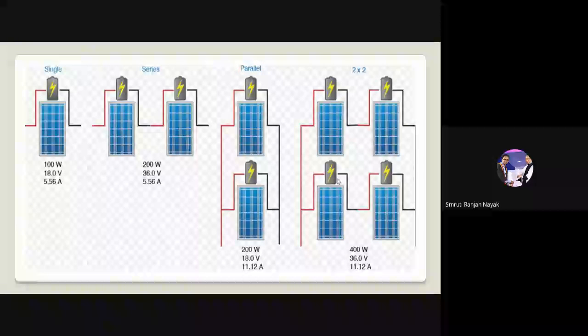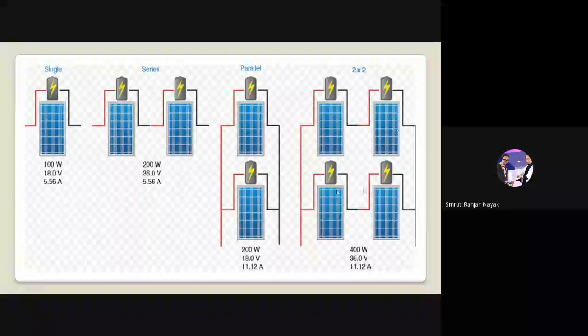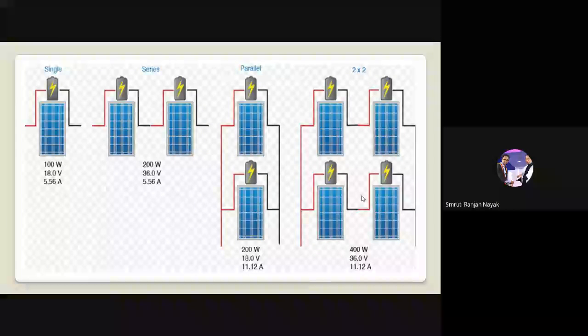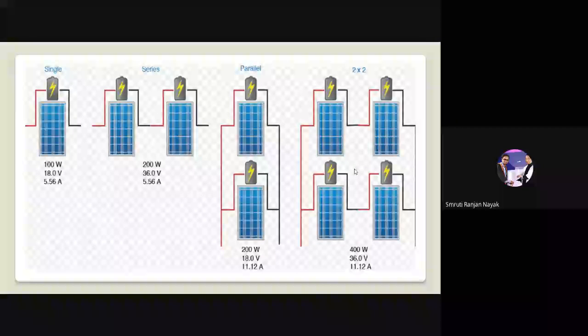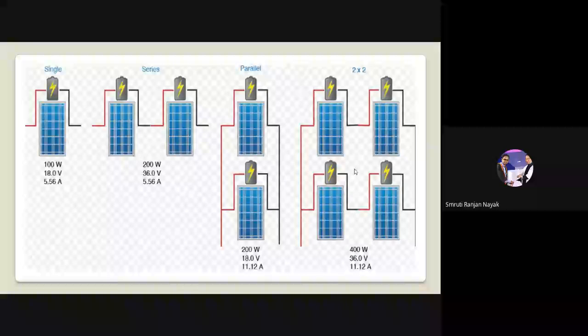But the last figure shows you that two panels are connected in series, then two panels are connected in series. After that, this 2 into 2 means these two are in series, these two are in series, and they are connected in parallel, so that your voltage will be added and the current will be the same. So this configuration is much more important to design a plant. It may be a 1 kilowatt load or below 1 kilowatt load or above 1 kilowatt load, but it is much more important how many panels are going to be connected in series and how many panels are going to be connected in parallel. So that is a much more important thing.